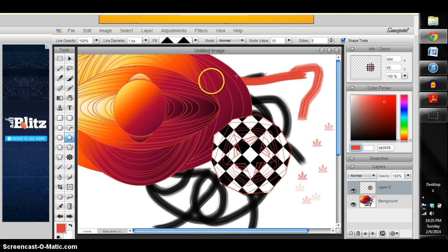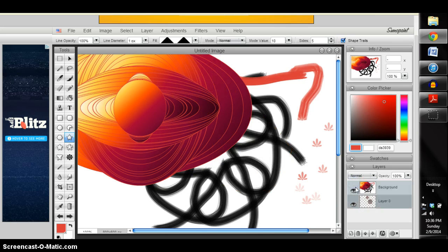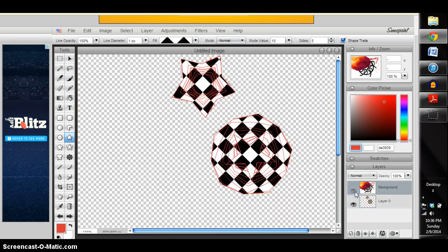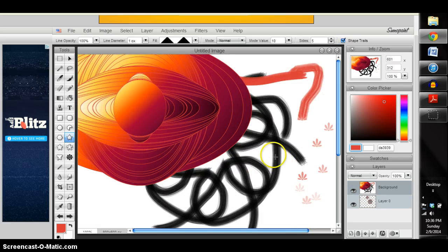Do you see how this is above? Wait a minute, maybe this isn't. And then I can actually make this go on top. You can make the layers visible or not. So this is a very cool feature.